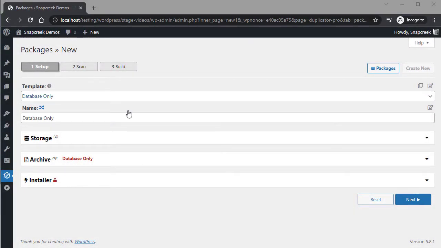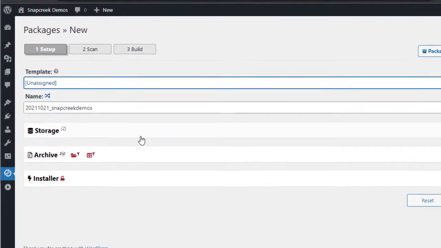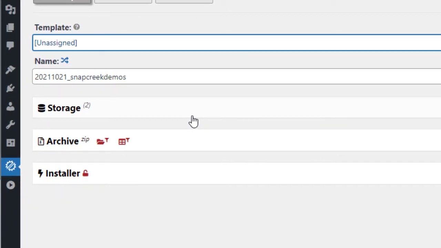Okay, so the next section that we're going to go ahead and cover here is the archive section. Now, this is probably one of the more important sections on the Setup Wizard. The archive file controls all of the files and the database tables that will be stored from your site. And there are some indicators here that help you quickly identify some things about the archive. The first one is the file format. There's currently a zip format and DAF format, and we'll go over that a little bit more in a second.